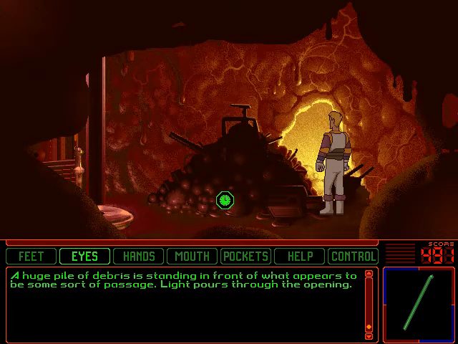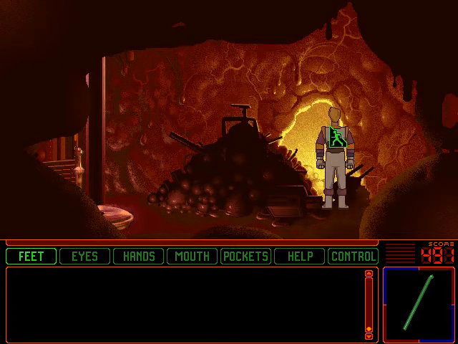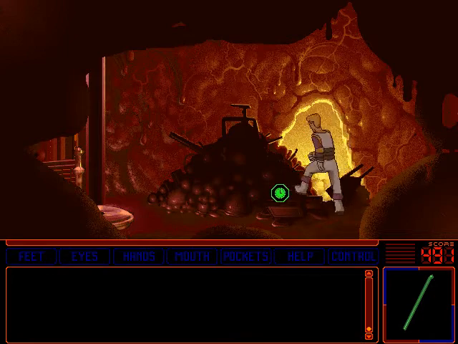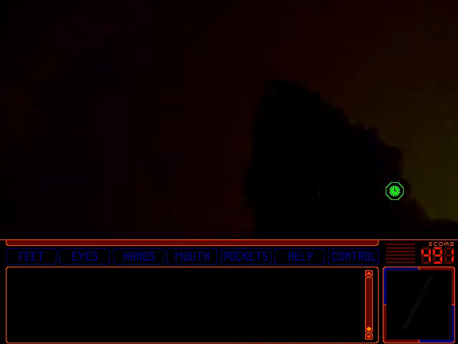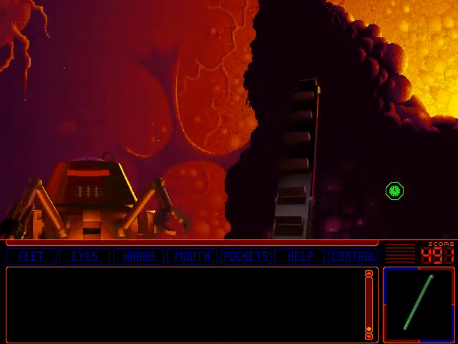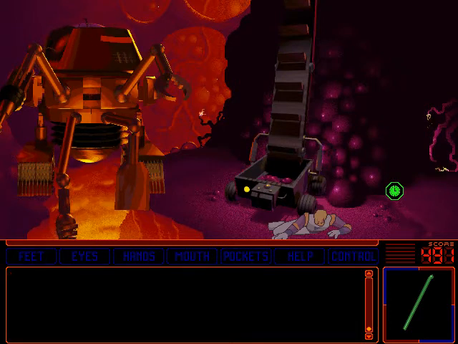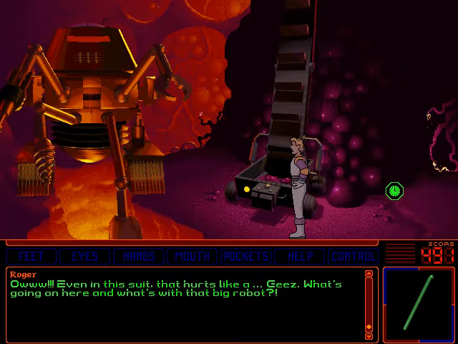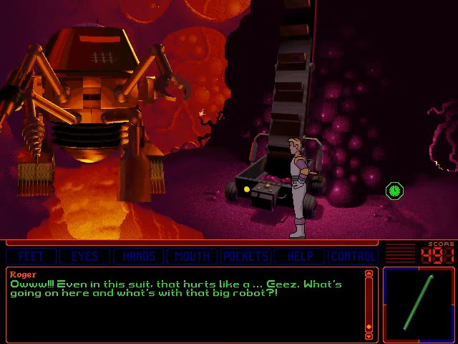A huge pile of debris is standing in front. Alright, but I should be able to squeeze past. Somehow. Oh, I have to use my hand to go through the passage. Of course! Ugh! Ah! Even in this suit, that hurts like a... Jeez. What's going on here? And what's with that big robot?